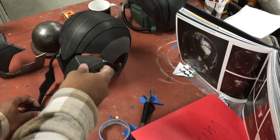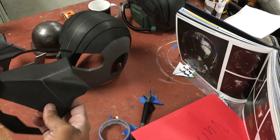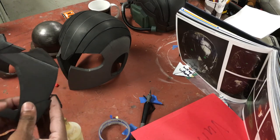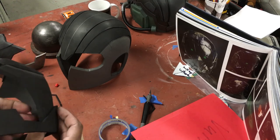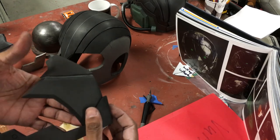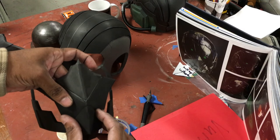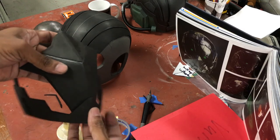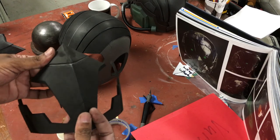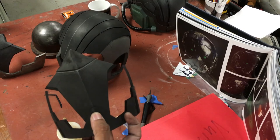Alright, so once you get to this point, everything looks good. This is one of those situations where you're going to have to look at yourself in the mirror a lot, because you're going to want to tape this and not make it permanent just yet. It really depends on the shape of your face, how tall or how low you're going to put this inside of the chin piece. So I'm going to go ahead and do my own measurements, and once I figure it out, we'll come back and talk about what was done.